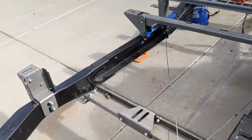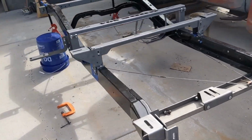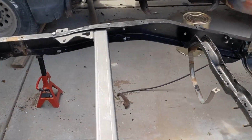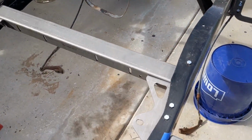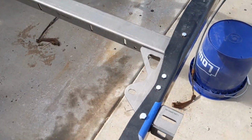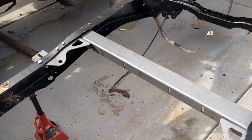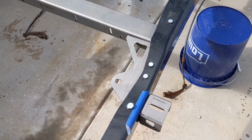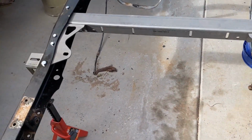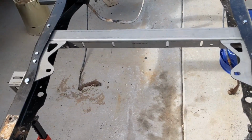I think when I get everything here, it'll be great. The quality is really nice, and it bolted up like this rear shock mount just bolted right up, and everything's lined up. And I think when I get that axle, the new rear end under it, it'll line up and it'll be great.